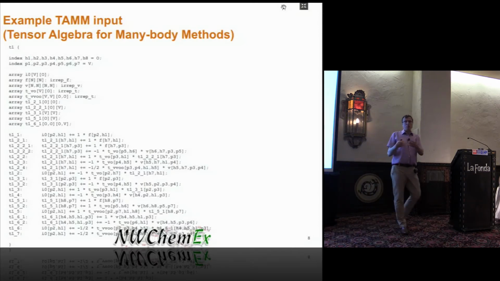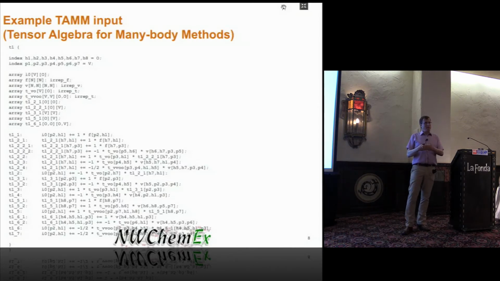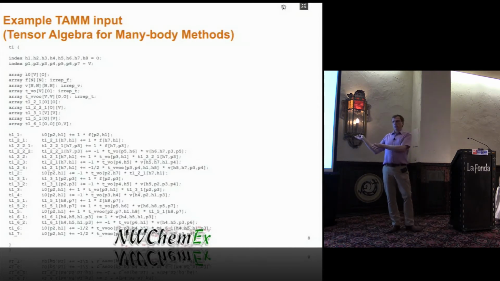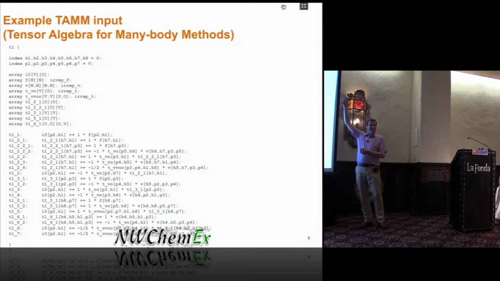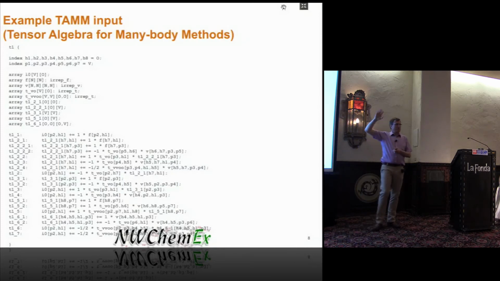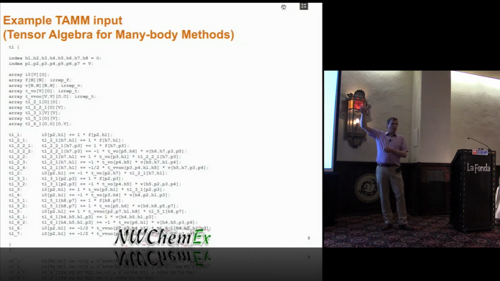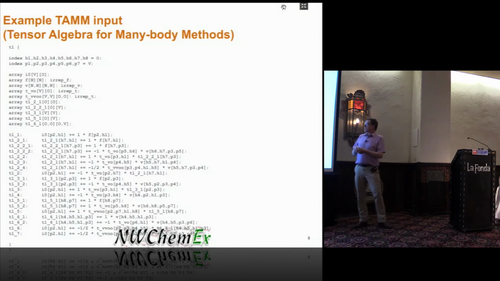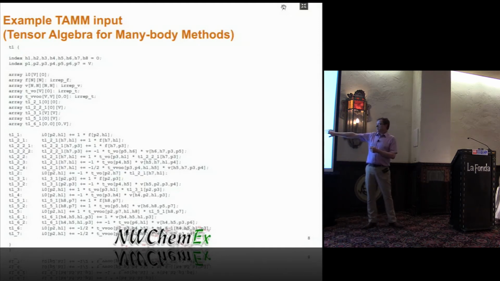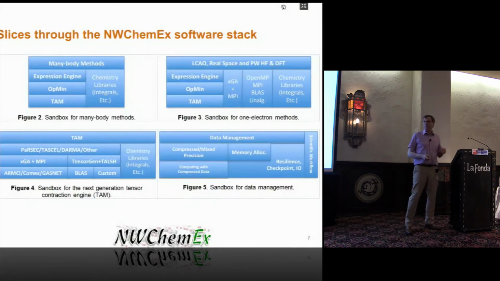And that's why we as a community transitioned some time ago from basically manually writing code into using an interpreted high-level spec, right? This code's already been processed by two other steps. It was basically generated initially by something that processes things that look like Feynman diagrams. That then gets shoved into a tool called opmin that is part of a collaboration with Sadayappan at OSU. And that does an operation minimization that looks at memory usage and computational cost and basically tiles everything up like this, extracting common intermediates and everything. And then this is basically what gets interpreted and run at runtime.